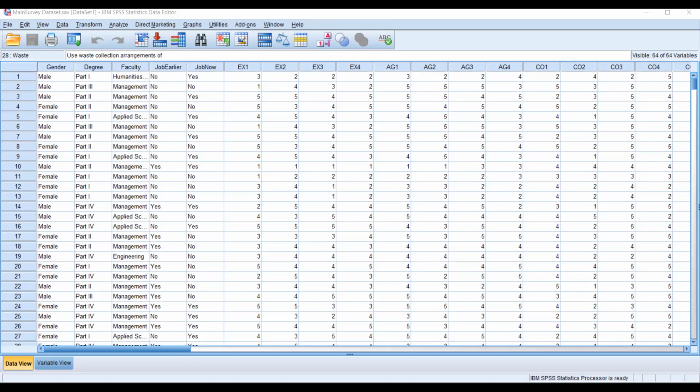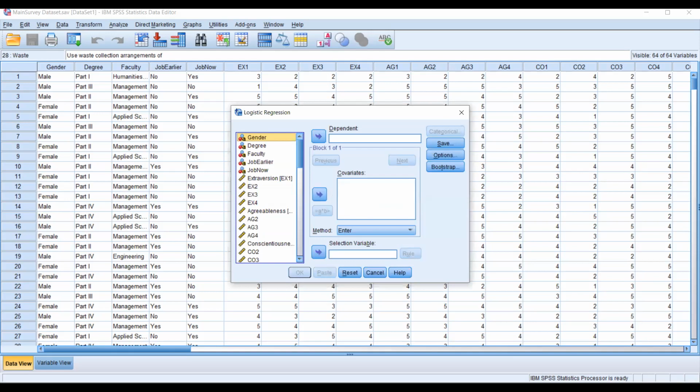Or if you are taking an ordinal scale, right? If you are taking ranking types in your dependent variable, you cannot run the normal regression like what we did in the previous example. We can run multiple regression if your dependent variable is measured using an interval scale, like a 1 to 5 scale. But if your measurement items are using ordinal or nominal scale, you cannot run that test. So you have to do the regression you can see as binary logistic. So binary logistic regression you can use if your dependent variable is a yes, no question, right?